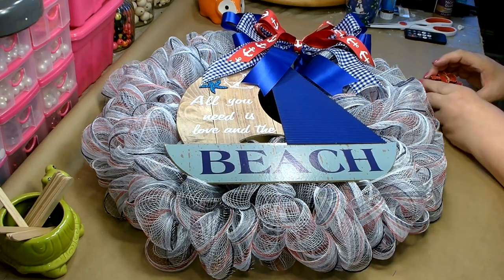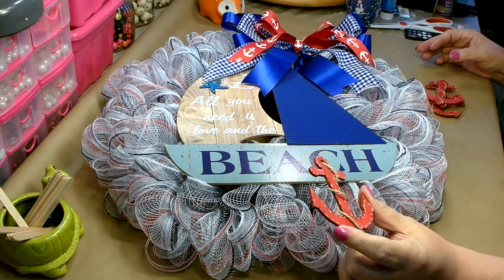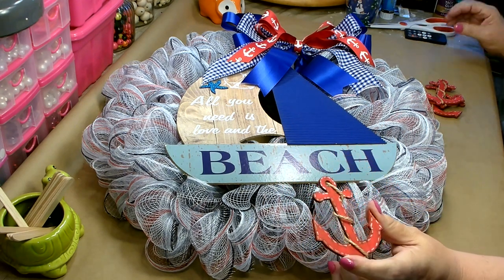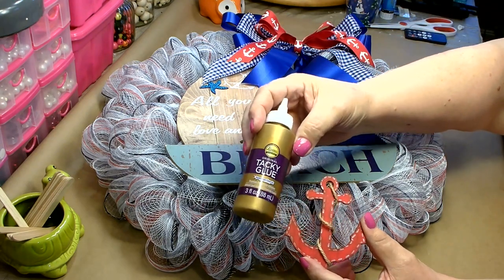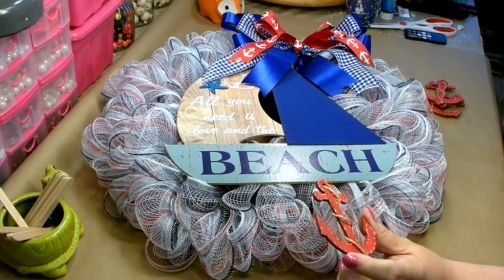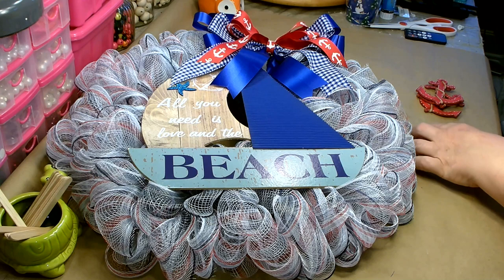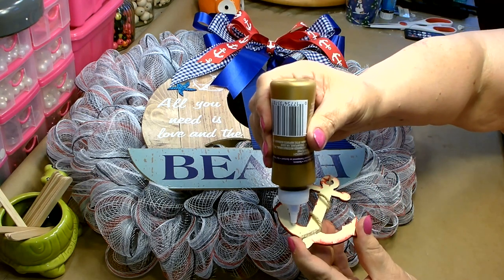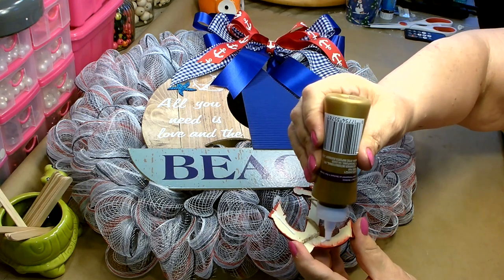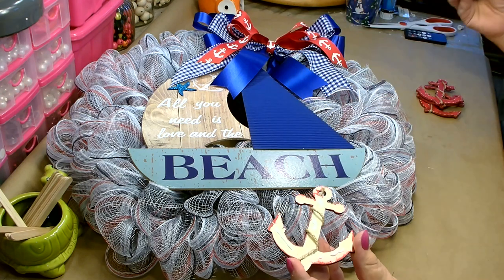So now we're going to place our final elements, which are our little anchors here. Now these are light enough that you can hot glue them on. I am going to be doing a combination of the Aleene's Tacky Original Glue and hot glue to attach these. Aleene's Original Tacky Glue is supposed to be weather resistant, so once it dries and it fully sets up, you shouldn't have any issues if it gets too hot or too cold of anything falling off.